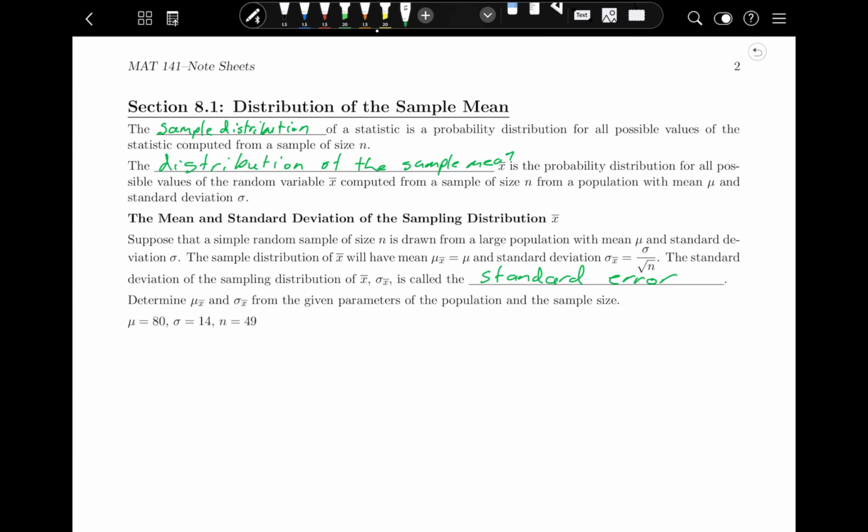So another way to think about that is the larger your sample size is, the less it deviates from the population. The less error you would have built into the system, right? Because with really small samples, there's a lot of chance for error, for you to deviate from the mean. But with really large samples, there's a lot less chance of that. So let's look at what that looks like.